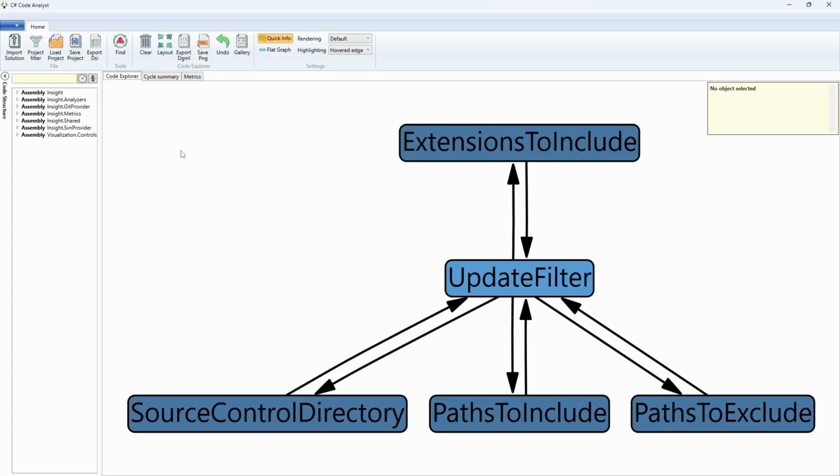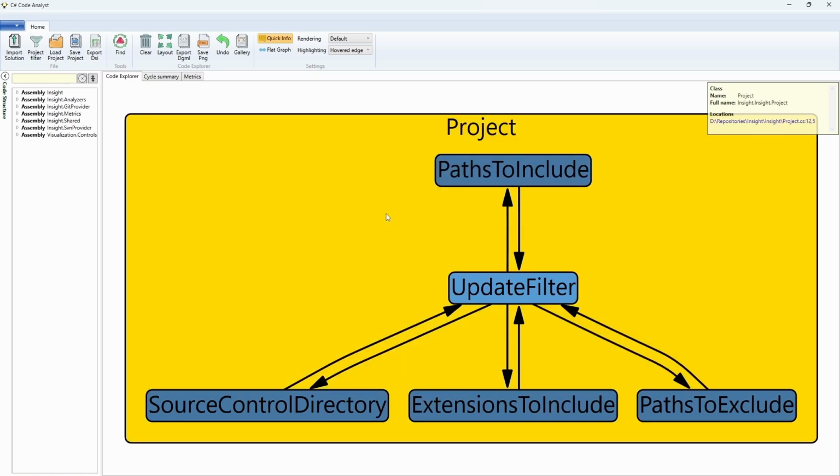As mentioned, here you can see the recursive method calls. The color assigned to methods is blue. If you want to see the classes the methods belong to, you can use the context menu in the free space around the graph, and you click Complete to containing types. Here in this example, everything is located in a single class, and the color assigned to classes is yellow. And if you want to include the next parent container, click in the context menu, Add Parent.